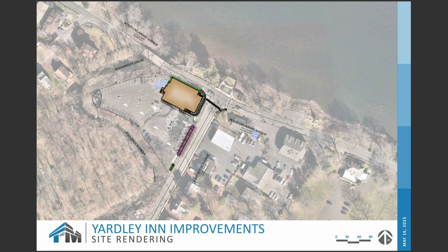Perfect. So just want to talk about parking for a second. In existing condition, there are 100 spots on site. With the proposed redevelopment, there would be 84 parking spaces on site with an additional 60 off-site for valet and employees. Those 60 spaces are split between 3 different parcels. Those parcels being the real estate property across the street along with the automotive and the funeral home, split between 1218 and remaining going to the funeral home. So again, our pedestrian circulation improvement allows for the staff that's doing the valet and employees to safely cross Afton Avenue to get to the Yardley Inn.